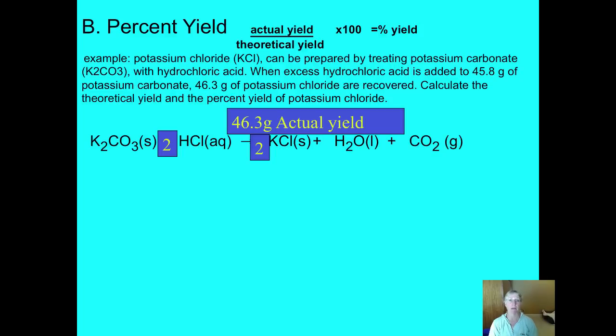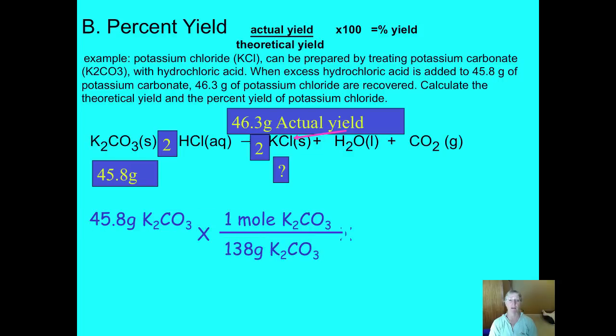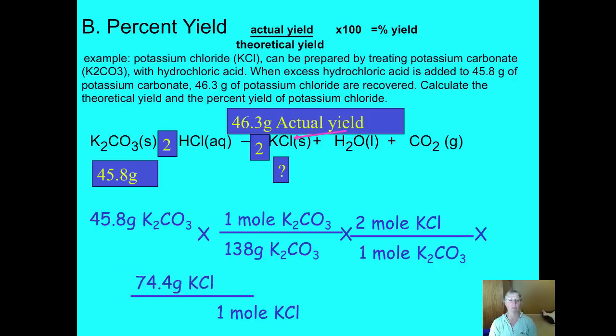Step into mass-mass mindset and start with 45.8 grams of K2CO3. That is what we call the entry grams. So that will be found by writing what I know, 45.8 grams of K2CO3, followed by 3 conversion factors. Now the way that this particular PowerPoint slide is set up, they're shooting in the numbers there before we have a chance to put the units, but always units first. That way you won't get things upside down.